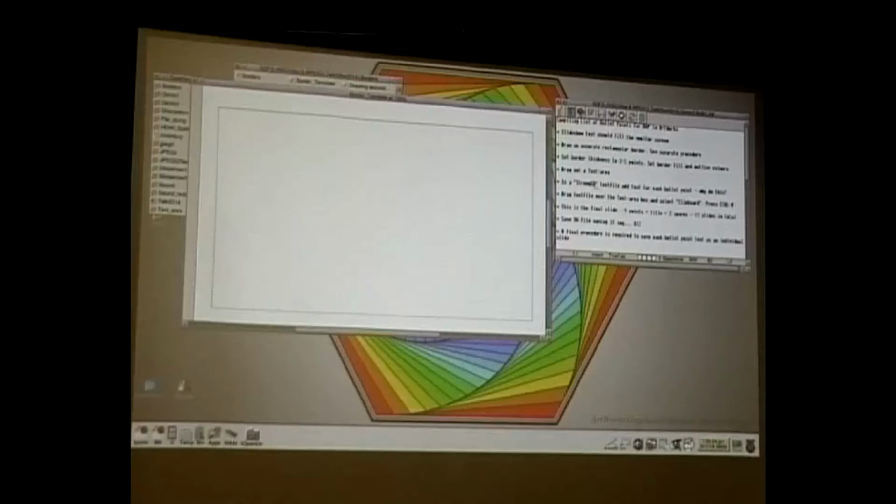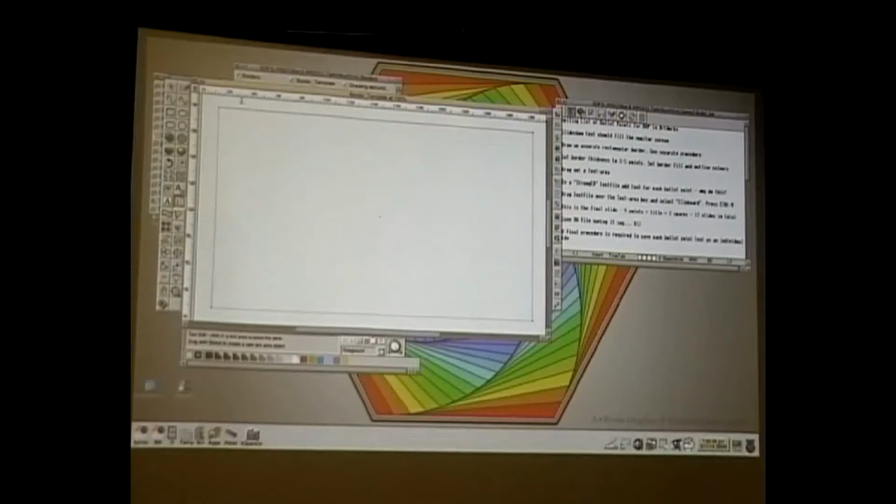Then it says set border thickness to 3 to 5 points. This is just a guide. I like to have thick borders so I can actually see the borders there and make sure it'll be seen by everybody. So if I click on Control A on that screen, and then if I do Control F4, that sets the line thickness of the border, and I'll set that to about 3. So I've got a nice thick border there, and I'll save that in case I mess it up. So we'll save it as my slideshow.